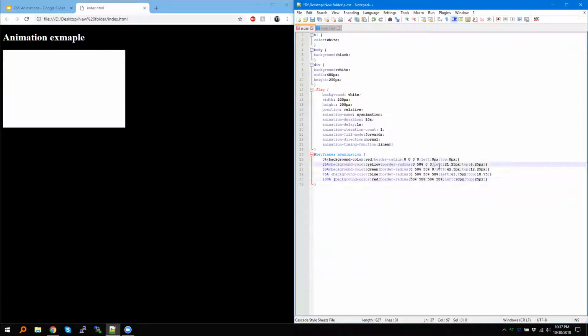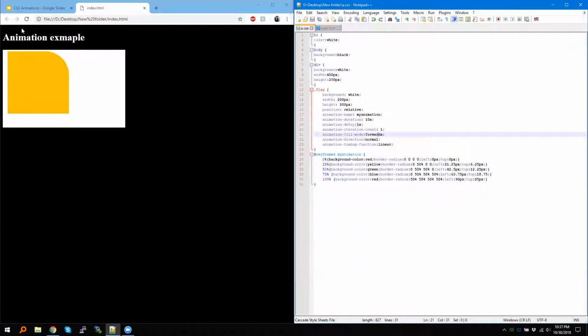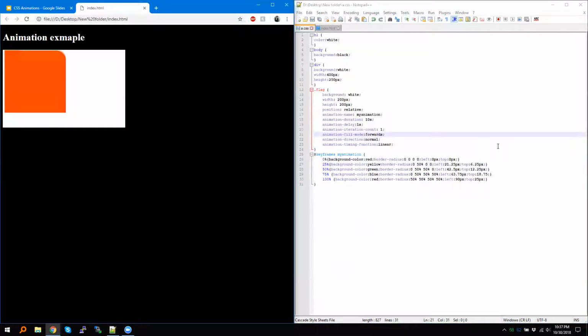And then for the position, I just move it over by increments. So here I have 21, 6, 42, 12, until I get to the center. It's not exactly center, but it's the most that I could do.